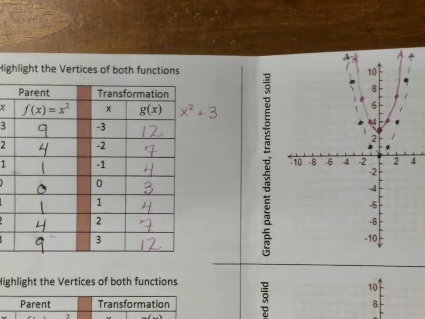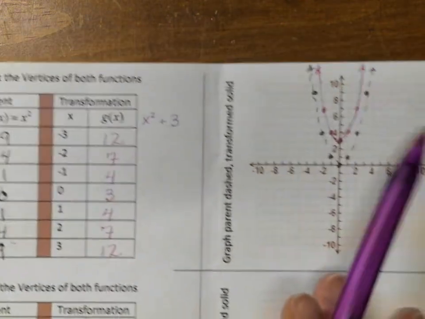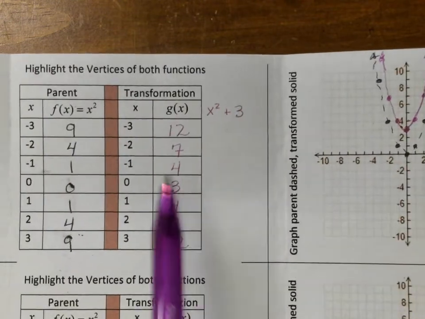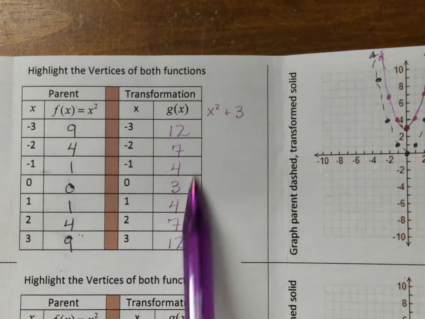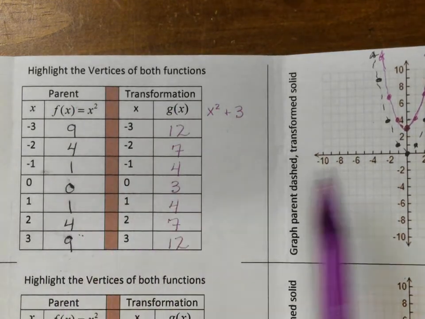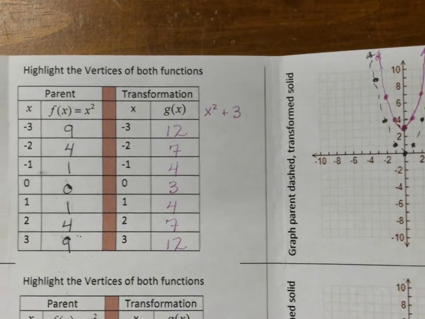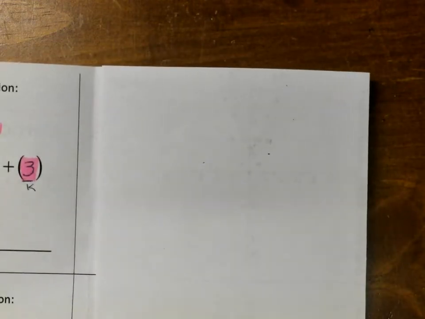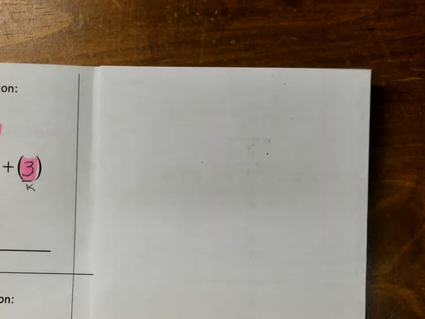So what I just showed you is how you can just do the transformation based on the parent function and skip the table altogether. However, I still want you to check using your table of values to make sure you've done this correctly. So there's one more thing that I want to do with this vertical transformation. And you can do this with any graph. Oh, actually, before we do that, let me back up.